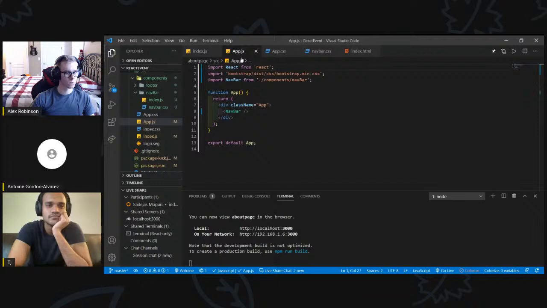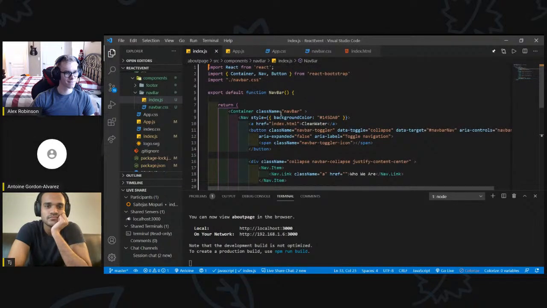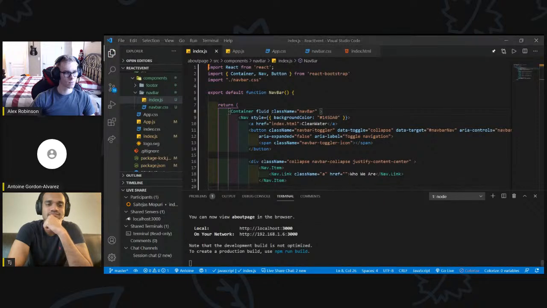No, so it's all part of the learning curve. Oh, it would be a good idea if I did put fluid. The fluid just means to take up the whole width of the screen.